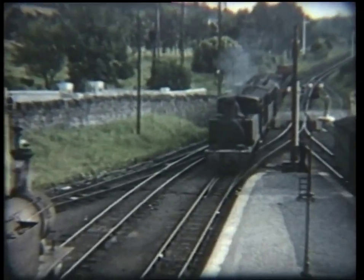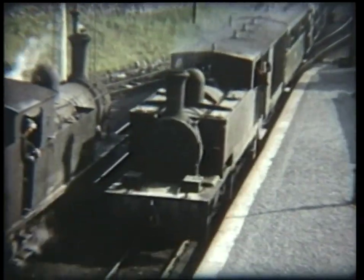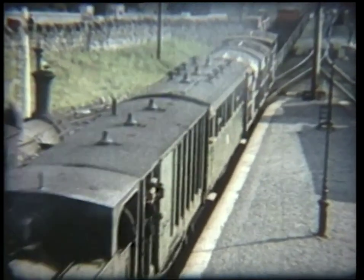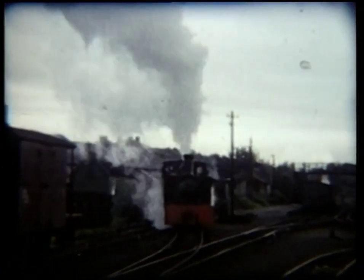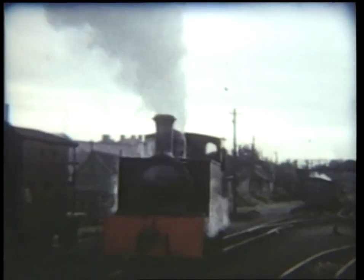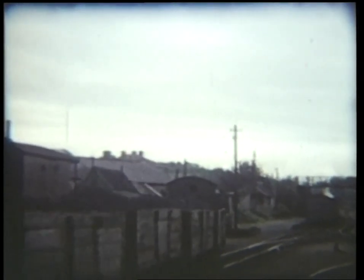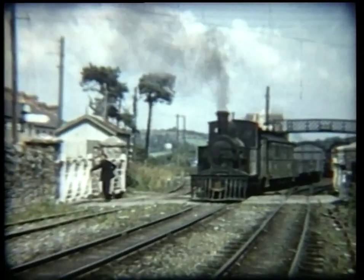Both the locomotive on this working arriving from Drumod and the passenger carriage on the train came from the Tralee and Dingle line in County Kerry, which closed in 1953 and is featured in Volume 3 of this series. This loco, Tralee and Dingle 260 tank number 6, seen leaving Ballinamore on a coal train, was sent to the Cavan and Leitrim by CIE as late as 1957 to cope with an upsurge in coal traffic at the time. Some of the railway's original 440 tank locomotives dating from the 1880s were still in service up to closure.